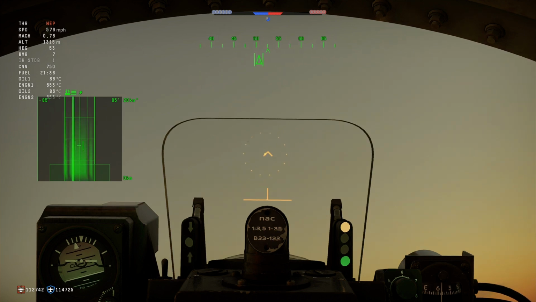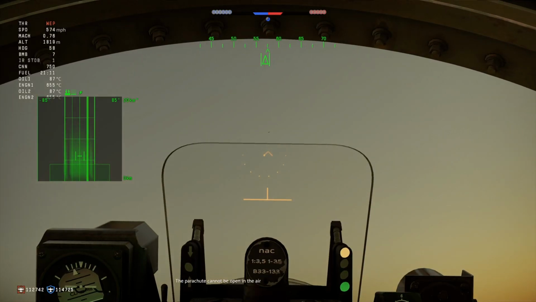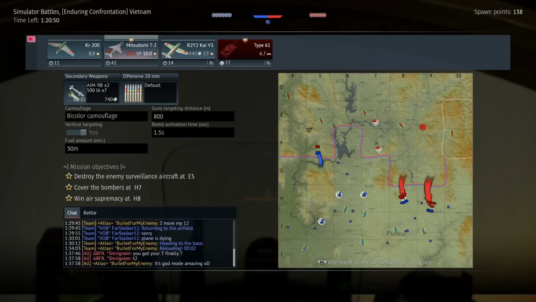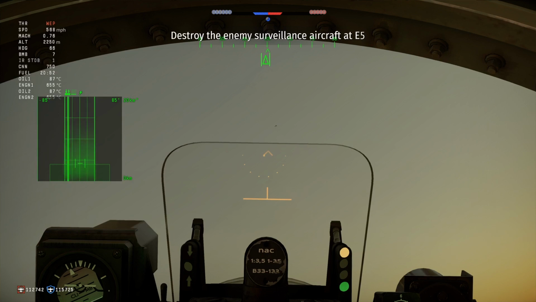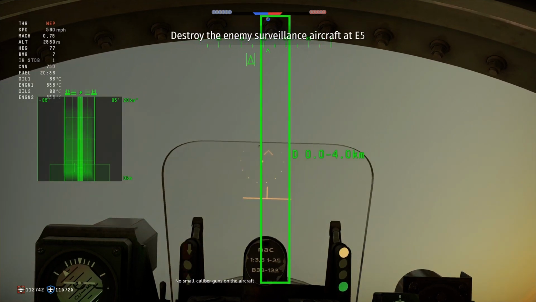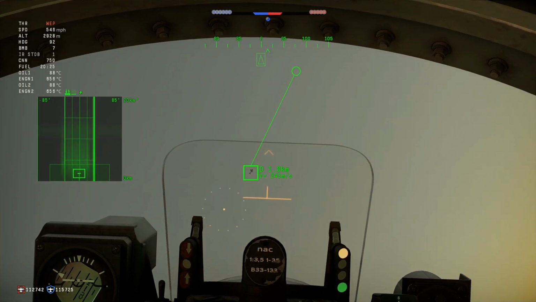So we've still got the bombs on. I'm actually right by the runway, and then this target pops. It's not on the objectives yet, but I'm thinking it's a surveillance plane, and it actually pops right there, so I actually find it and see it on the radar before it even exists as an objective. I'm not sure what would have happened if I'd shot it down before it came up, but this is the first time I get to use the gun sight.